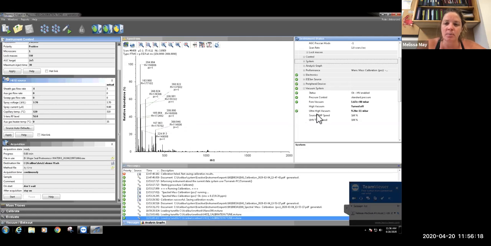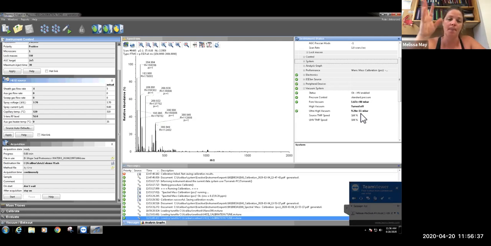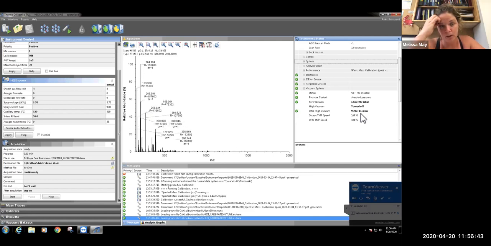The one that is extremely important is the ultra high vacuum. The ultra high vacuum needs to be below at least e to the negative 10, preferably e to the negative 11, and our installation values were somewhere around e to the negative 12. So we want to have a really high vacuum set up so that the instrument works properly.